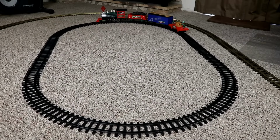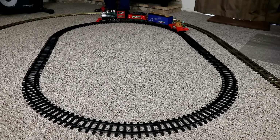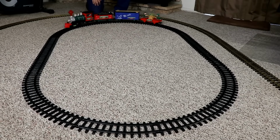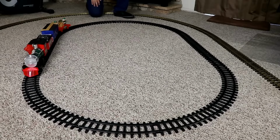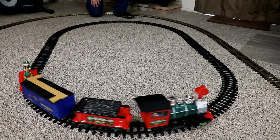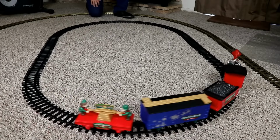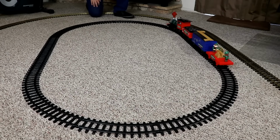So let's try it. I've set up the plastic track that's included with the set and made an oval out of it, the perfect size to go around a Christmas tree. And here we go. What you're hearing here is the sound that the train makes if you do not turn on the included sound effects. So in other words, to run the train, at a minimum, you have this amount of noise. It's pretty noisy.